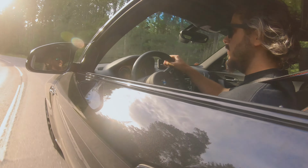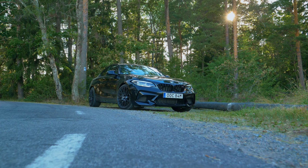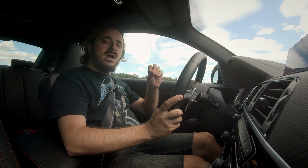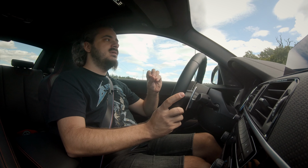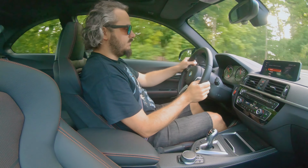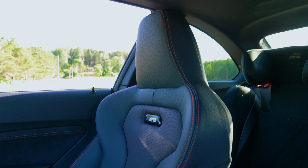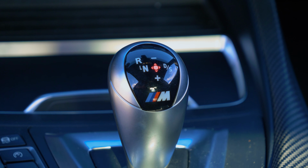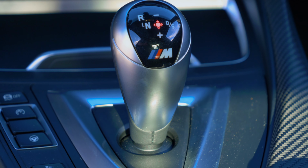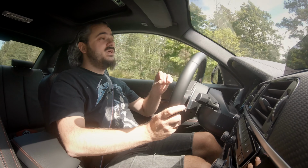If you've watched my previous video, you might already know that this is not a car I actually spec'd. It's a car that I simply picked from my dealer's stock. However, I really wanted this specific car because it has all the options I would have wanted if I could afford a brand new M2 Competition. And these options are the M Sport brakes, or whatever they're called, these M2 Competition seats, and the DCT automatic transmission. All of these options combined cost around 6,500 euros, and they make up around 10% of this car's price. So they're not exactly cheap.